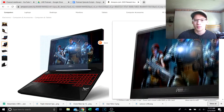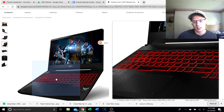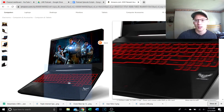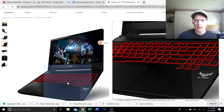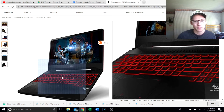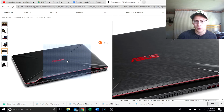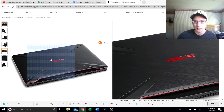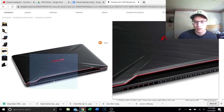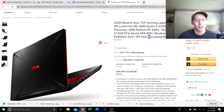Not the thinnest bezels I've seen, but decently slim. It's got those little accents on the trackpad, with a brushed plastic look to it. Look at that space bar, that just screams gamer. Red backlit keyboard. At the top, we've got the big Asus logo with these cool accents on the diagonals. There are dual exhaust vents. It comes with a mouse pad. I mean, you'll take it.